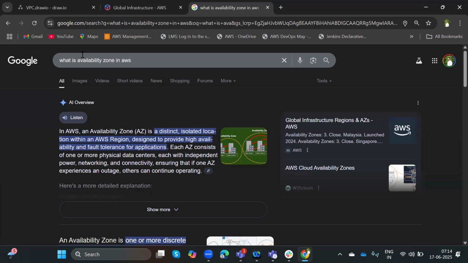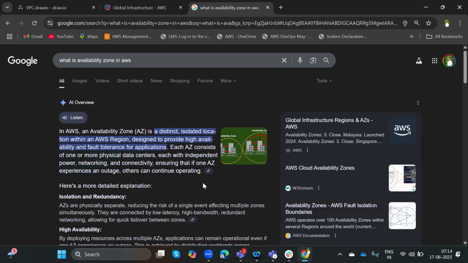This is designed to provide high availability and fault tolerance for the application. Each availability zone consists of one or more physical data centers, each with independent power and networking connectivity, ensuring that if one experiences an outage, the others continue operating.